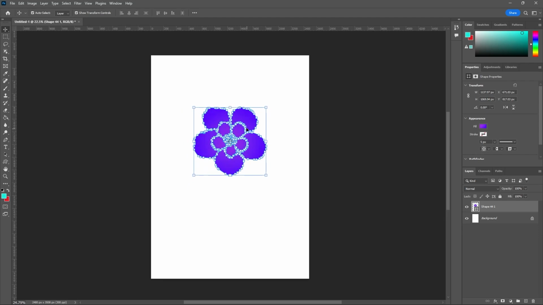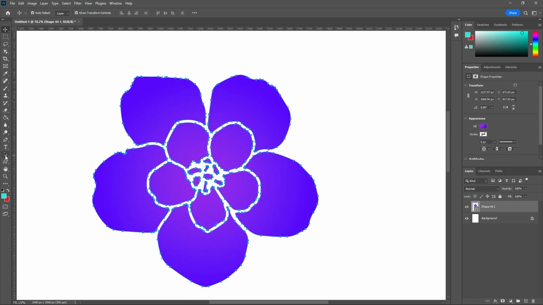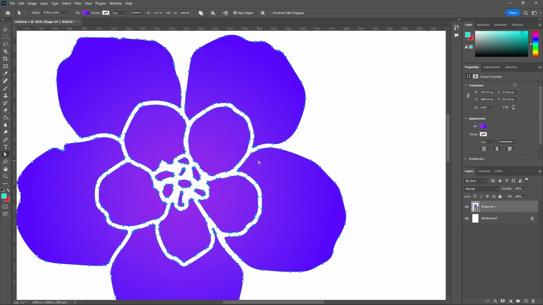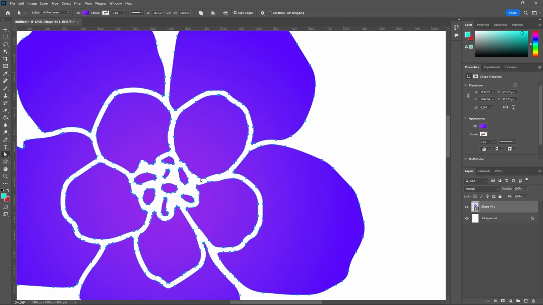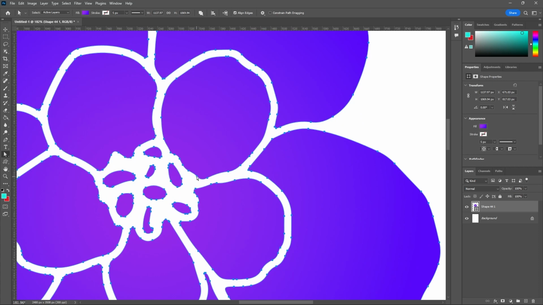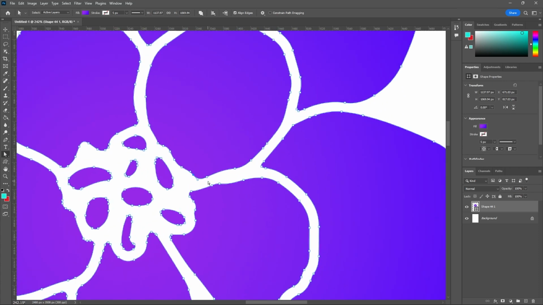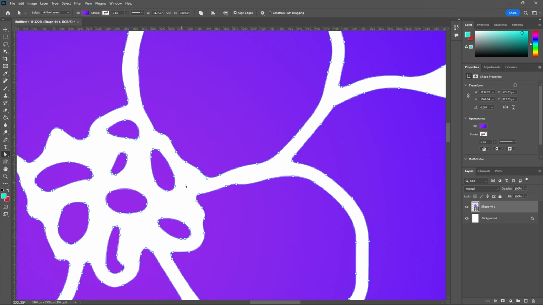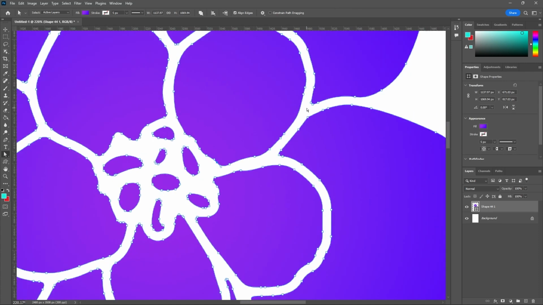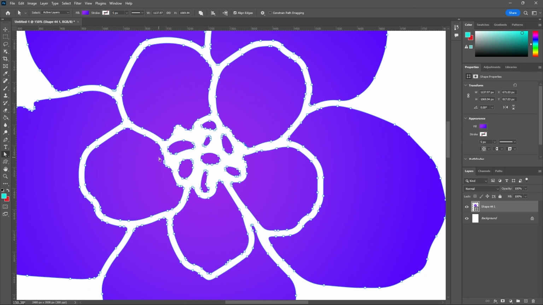Okay, so see, these are the points. By using the direct selection tool, click all the points. Here they are showing points. This is what you create and draw with the pen tool, anchor points. The same way, the custom shape drawing contains some anchor points, right? So we can also create shapes by using the pen tool.